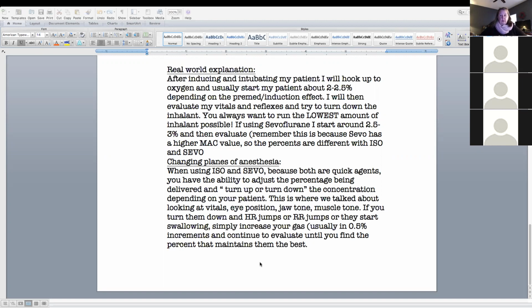The other thing is, I talked to you guys about hypothermia. Hypothermia reduces your MAC value. Hypothermia acts like an anesthetic. The colder your patient, the more you had better be turning down their gas accordingly, because theoretically they shouldn't need as much. Now, some people, when I ask this question on tests, say, well, put your patient on a heating pad, that'll fix the problem. Patients do not warm up as quickly as they go down. It's much harder to get them warmer, but they get cold really fast.